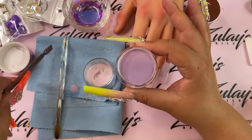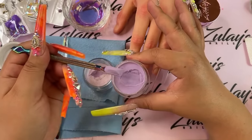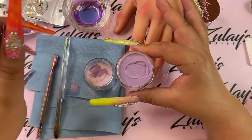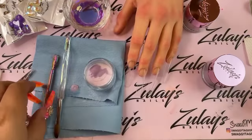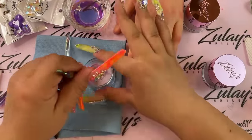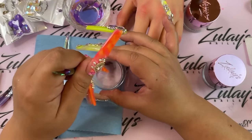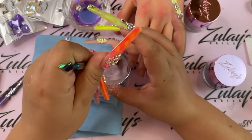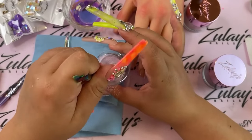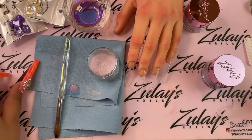Purple's your favorite color. Okay, amigas, ¿qué nos vas a enseñar? Hoy vamos a hacer unas uñas. To be honest, I don't even know what exactly I'm gonna do, but I feel like taking it back a little bit, back in the day, plus a little twist with today. So definitely I wanna incorporate my little Hello Kitty charms. Maybe I could do like a junk nail.